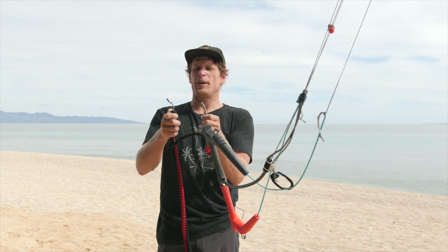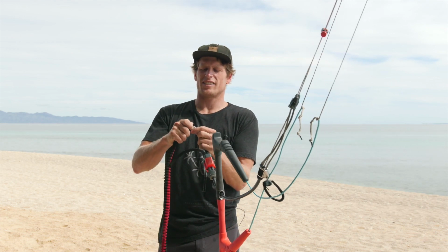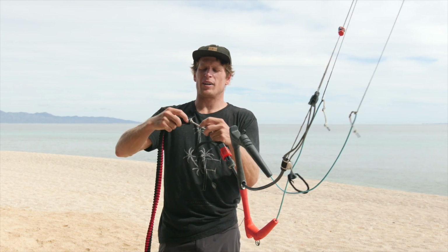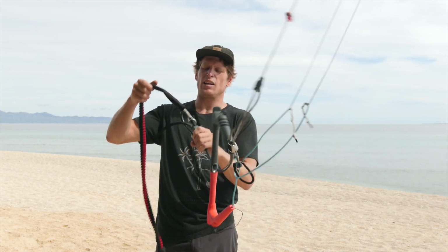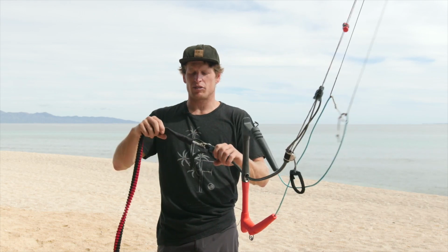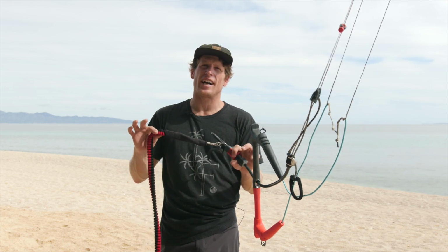So by having this pigtail here and this lark's headable area here, I can go ahead and lark's head myself to this piece of line, and now I'm connected to my kite just like I would be if I had a hook, but I don't have a big metal hook anywhere near my hands clunking around, kind of bouncing around. It just makes a really clean and simple setup that's extremely strong and reliable for those of you that are letting go of your kite a lot.